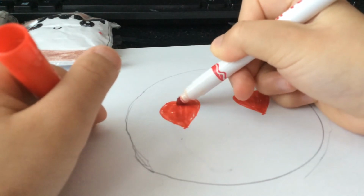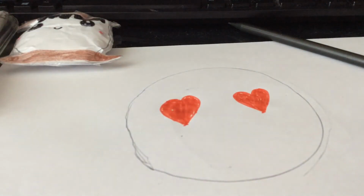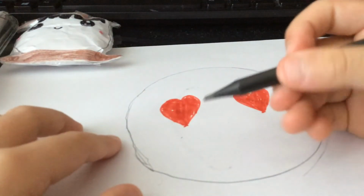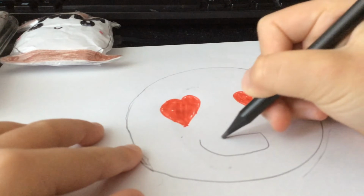Okay. Now we're done. We've done these two hearts. Now we are moving on to the brown, good old smile. Well, not too brown, that is. Let's do it, get your pen, and do a big smiley face.